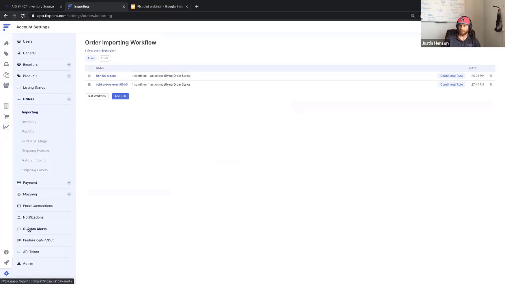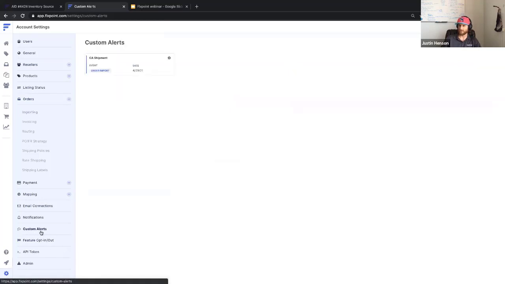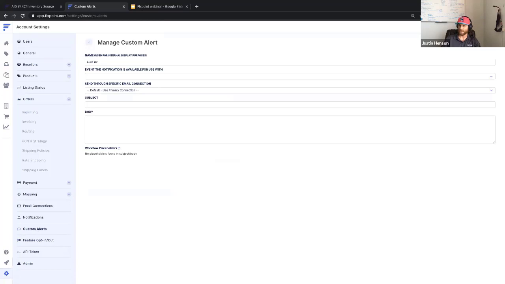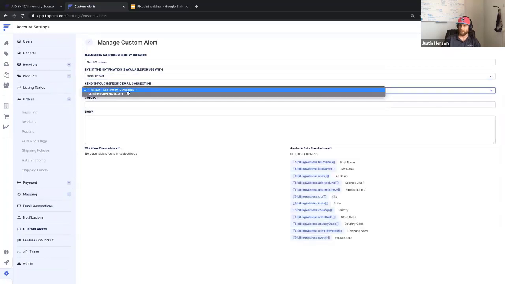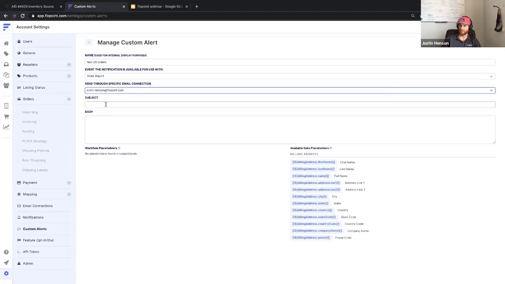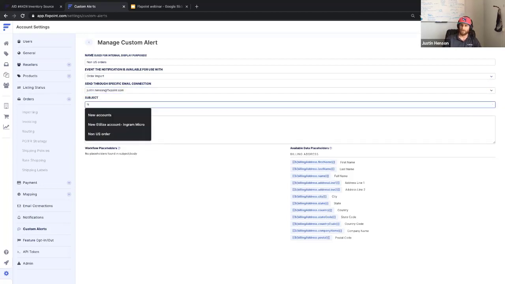To set up those custom notifications, that's under custom alerts here in settings. Just add your custom alert. If we want to name this one non-US orders, event notification is available for use with, so this would be our order import workflow. And then if you've created an email connection, which again is here in our settings, you can have it use a specific email. And here you're just filling out the mapping for the order format.